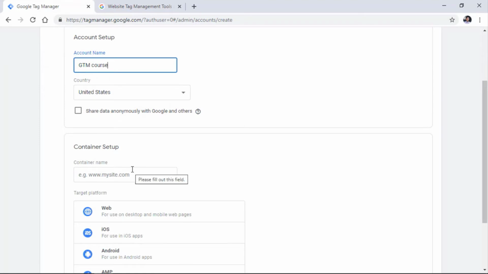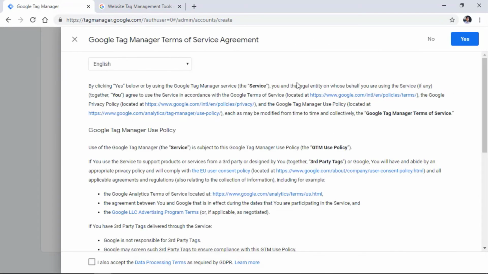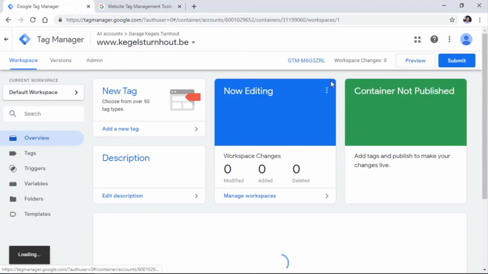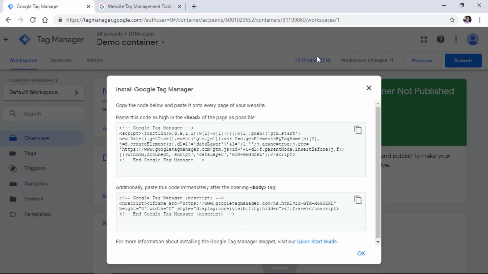And then the container. So the container is the place where you will keep all your tracking codes. So if in the future you will be working on 2 or 3 websites, each website can have its own container, but also multiple websites can use the same container. And I will explain later what is the difference. And in this part, it is not necessary to enter the address. You can just enter the name of the website, like main website, support website, blog, or something else. So in this case, I can just enter demo container. In this course, we will be focusing only on web tracking. So you should choose the target platform web and click create. Then you will need to agree with terms of service. And that's it. Now you have created your Google Tag Manager account and container. Google Tag Manager will immediately ask you to add these codes to your website. For now, let's close this window. We will come back to it a bit later.